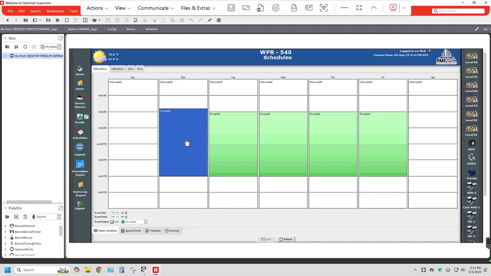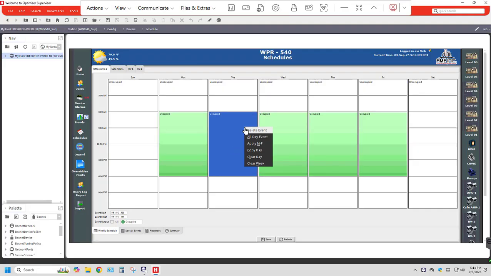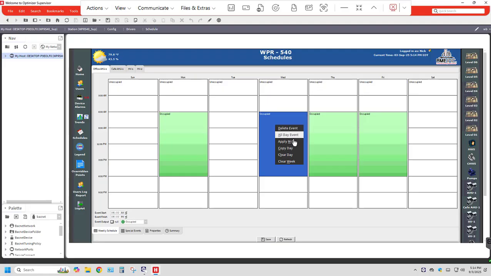If I click here, the event start and event finish. I can delete events here. If I click this one, it will disappear. Let's try on this one. For example, I deleted it, as you see here. Or I can use copy day here and click paste day. It copies the schedule. If I click save here, it will save any changes.